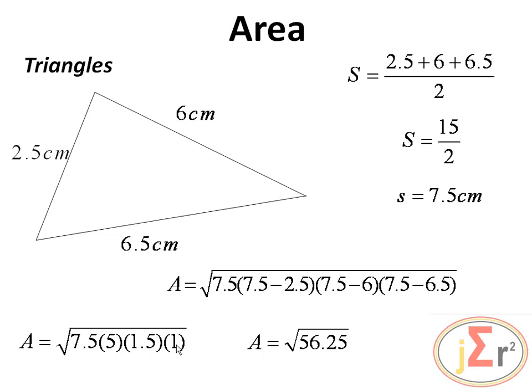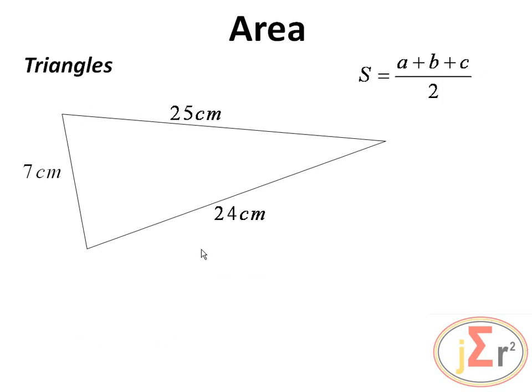After we have done the subtraction, what do we do? Multiply this by this by this by this, and the result turns out to be 56.25. Then we find the square root of 56.25, and the area turns out to be 7.5 centimeters squared. That is just coincidental that it is equal to the semiperimeter right there. And let's hope that we do not have such a clash, so that we cannot draw any conclusion by the fact that the area and the semiperimeter are equal.